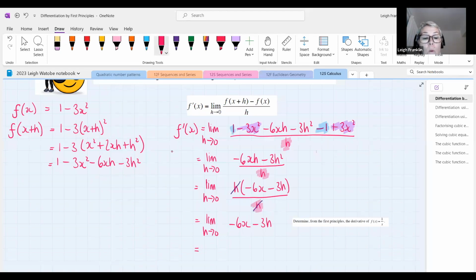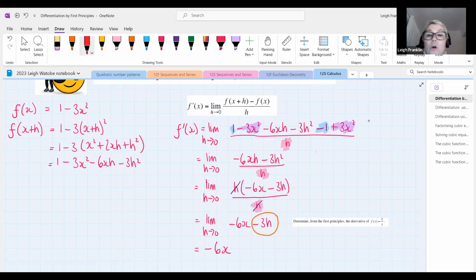So when we are ready, after we have factorized, when we are ready to sub in that 0 in our heads, all we do is we say to ourselves, okay, this last term over here, if I subbed in h was 0, then that term would become 0. So my final answer, I'm dropping my limit notation now, would just be negative 6x. Okay, and that is how you would set it out.